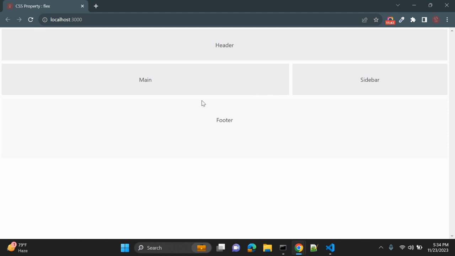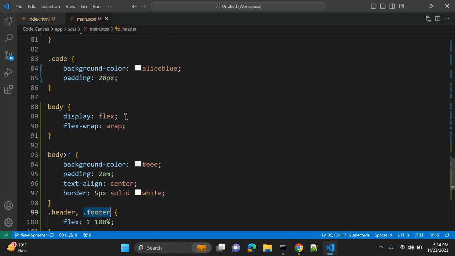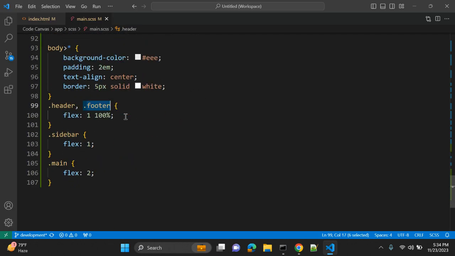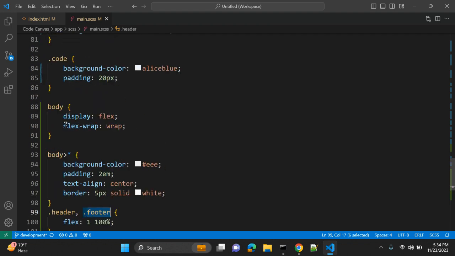Right. So this is very common and very easy to create in CSS and HTML using the flex property. Okay. So what we have done here, first of all, we have added these flex items to be displayed on multiple rows using this flex wrap. Okay.